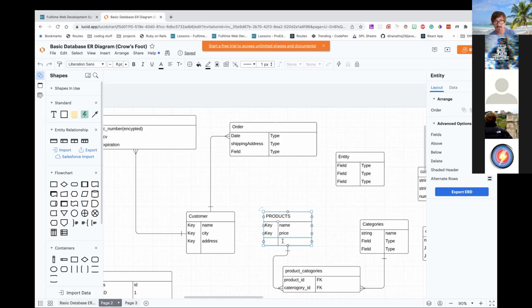So something I'm going to do is for my products, I'm going to add a retail price. So I could have a product that has a retail price, but sometimes you buy a product and it's not always the retail price, the price can change. So how would we solve that?